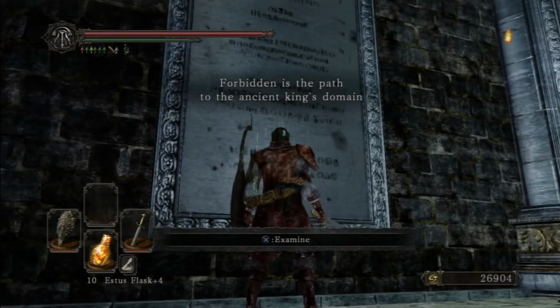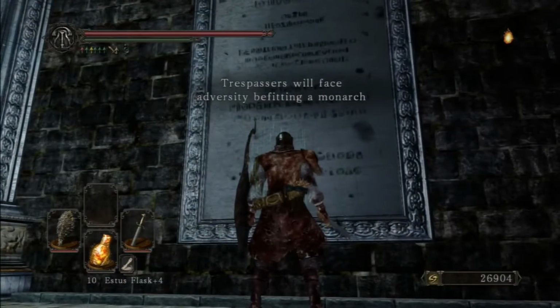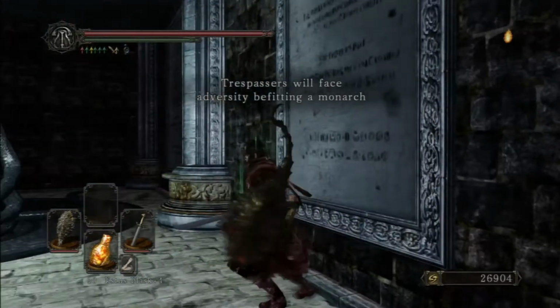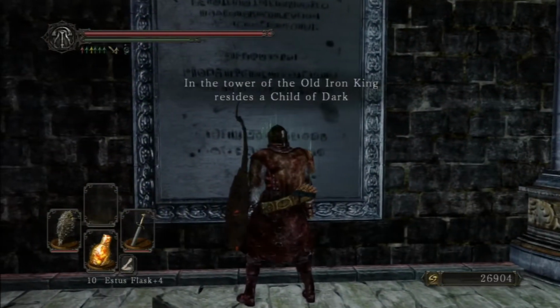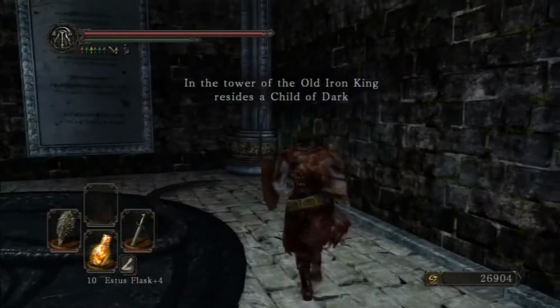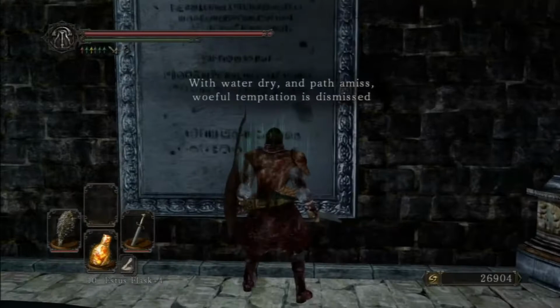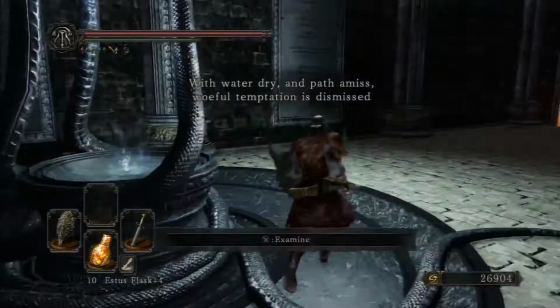Forbidden is the path to the ancient king's domain. Just want to face adversary befitting a monarch. In the tower of the old Iron King resides a child of dark. With water dry and path of mist, woeful temptation is dismissed.